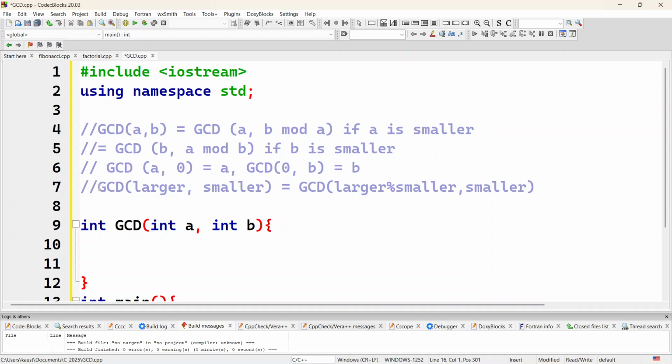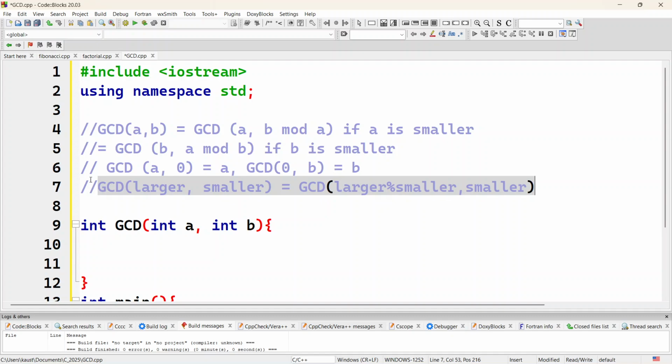That means in general, GCD of the larger and smaller number is equal to GCD of the smaller number, which you keep as it is, and the larger number, which you replace by the remainder. You divide larger by smaller and find the remainder. This basic property, which simplifies our matters, is due to Euclid. So this algorithm is also called Euclid's algorithm to find the GCD. And we continue this recursively.